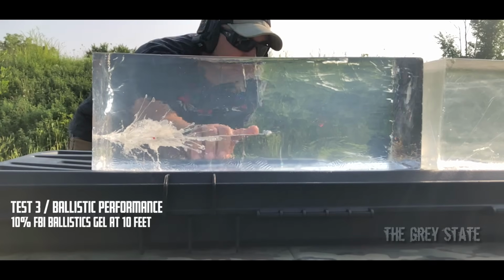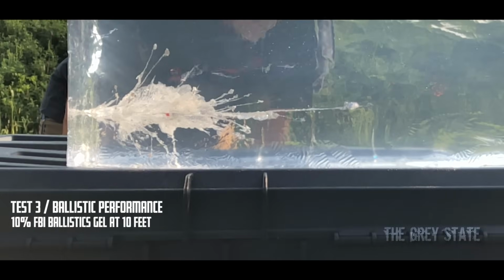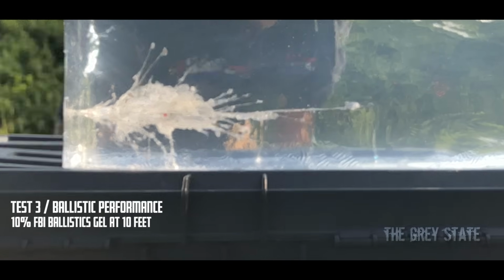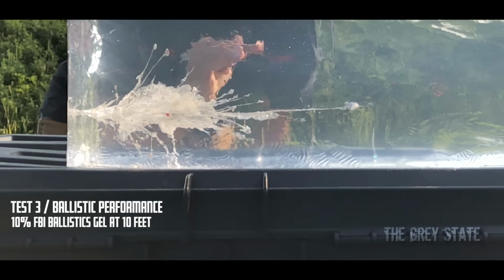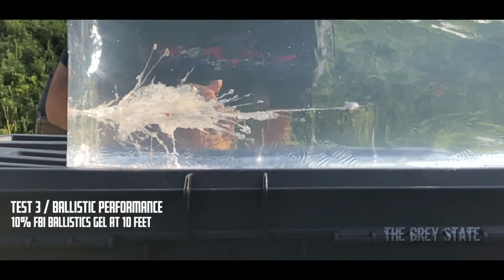Wow, and look at this, it has actually stopped. This is amazing. It has stopped approximately, it's a 16 inch block, so it stopped in 8 inches and completely unloaded all of its energy on the front end.